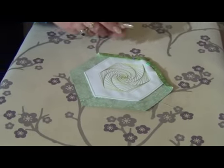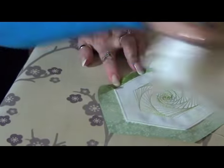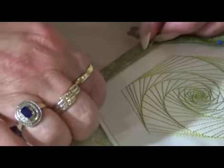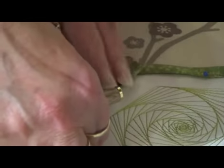And then we'll go again. So in half, take the iron. Give it a nice good press. And then turn again. And here I'm watching. It's quite hot to touch. Okay. Now.